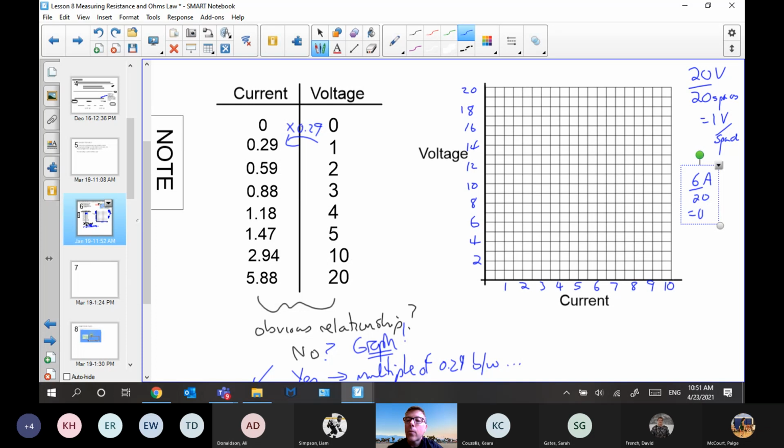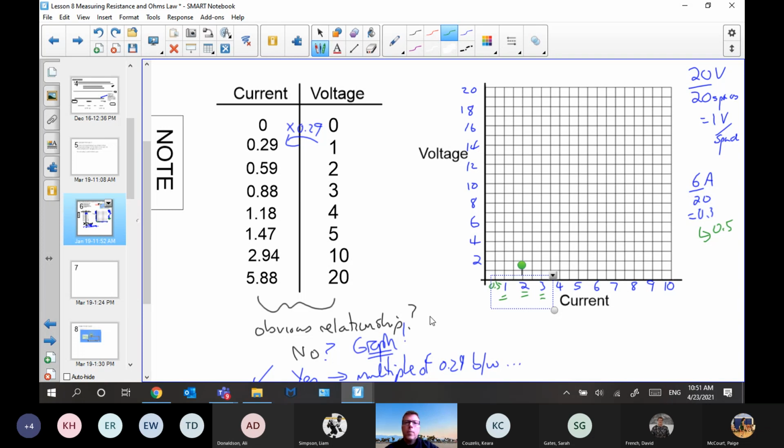6 divided by 20 would be like 0.3, right? So the idea of doing your calculations like this is you can say, well, just round up to something easy to work with. And so you can see what I effectively did there is I rounded to 0.5. Round it to 0.5, in which case, 0.5, 1, 1.5, 2, 2.5, 3, and so on. So you can see how you can help yourself pick a scale.